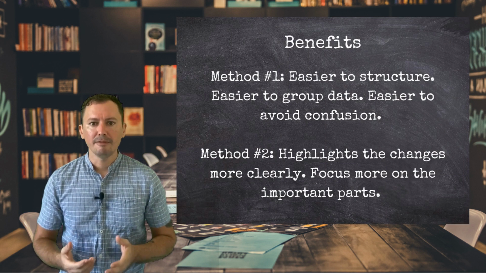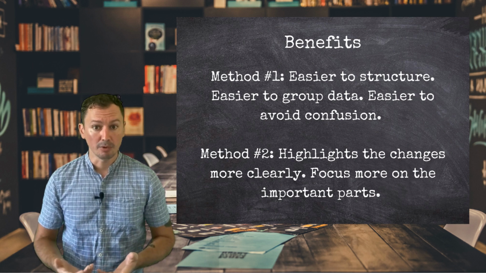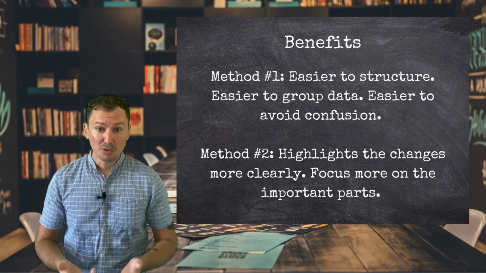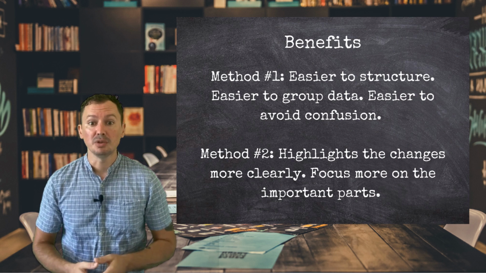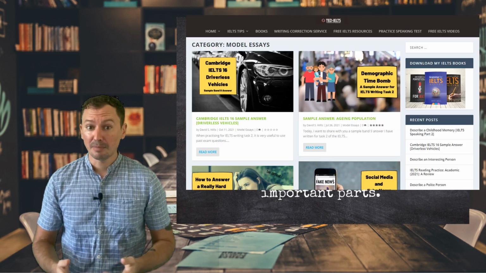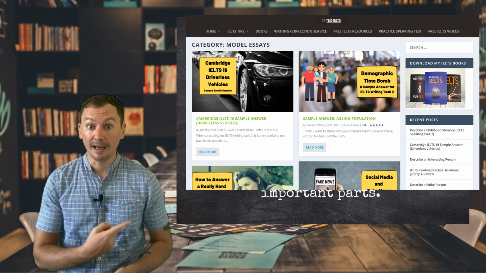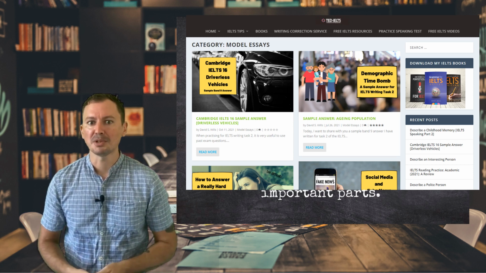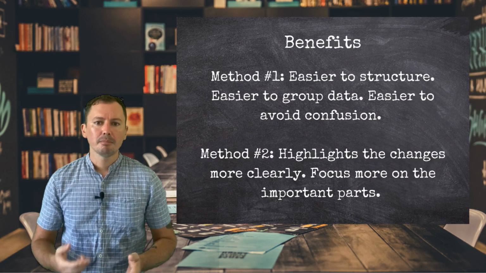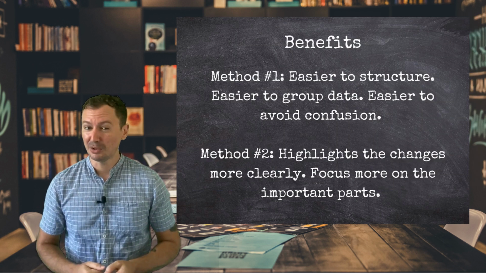Generally speaking, I feel that method 1 is the best approach for most maps, and I usually recommend this to all my students. I typically use it for my sample Band 9 answers as well, as you will see if you search TED-IELTS.com for map descriptions. However, method 2 suited this particular task.